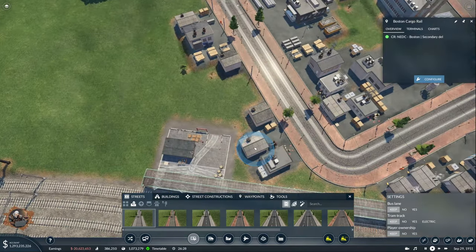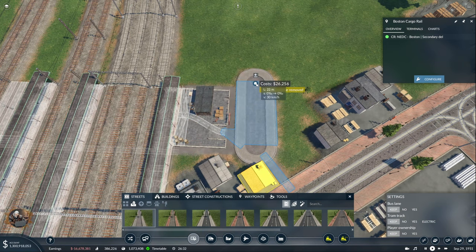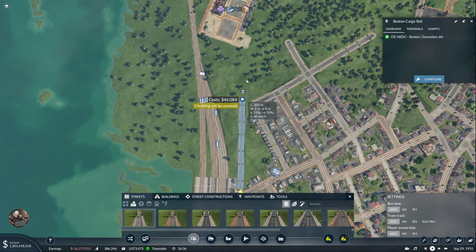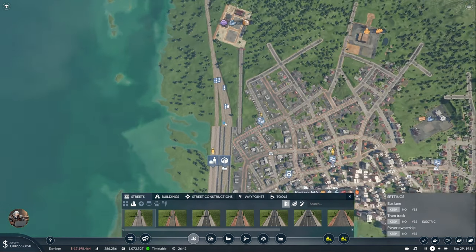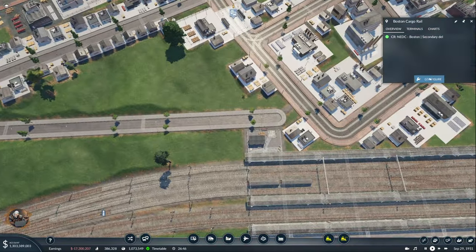Again, no. Can I? Okay, so somewhere around here then. Okay, good. And let's connect here. That looks fairly straight to me. Okay, that didn't work. Let's see if we can.